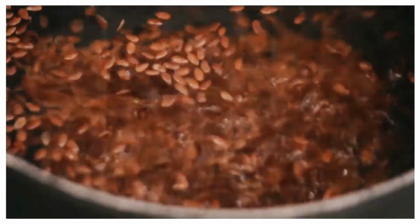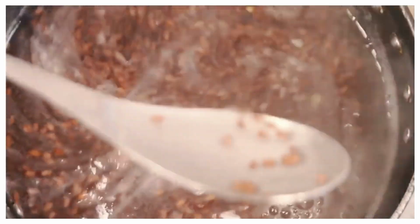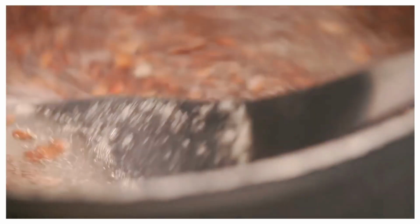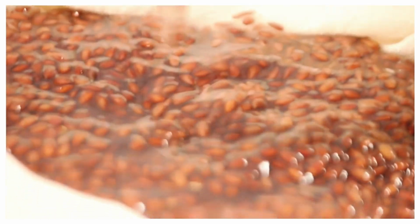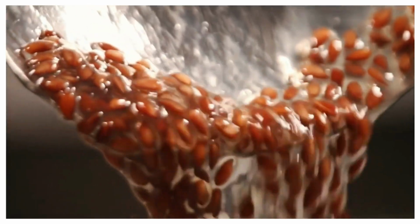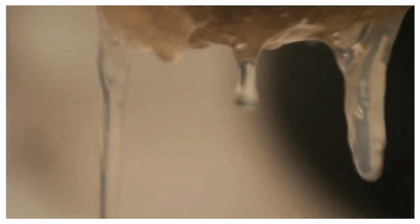All you need is take a liter of water, put it in a pan and add a bowl full of flax seeds into this water. Now put it through medium heat, and after some time you'll start to see the bubble forming on the top. This seems like the gel is ready, and after that we need to put it through a sieve. If you don't have a sieve, I usually prefer taking a cloth and just extract out the gel.